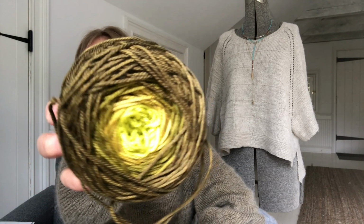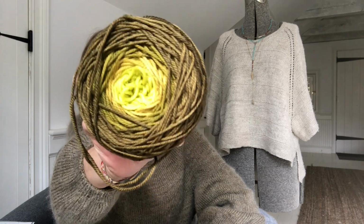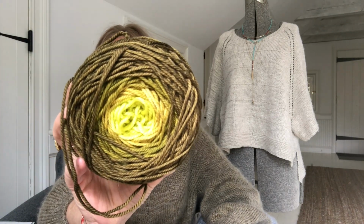This is called Prickly Pear colorway. The colors are pretty distinct where they stop and turn into the next color, so I sort of took it apart. I made 4 balls because there's 4 different colors. I mentioned this in the last podcast, just find your pattern you like and follow that pattern.